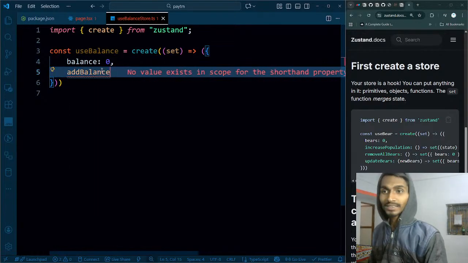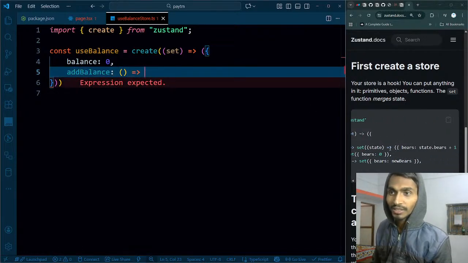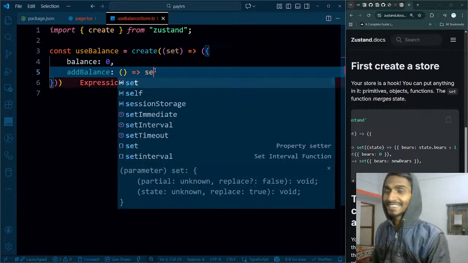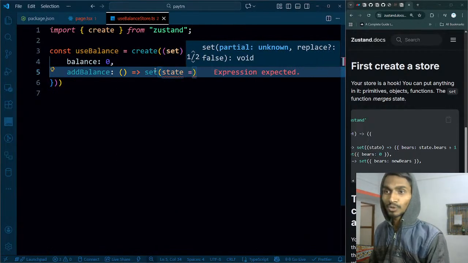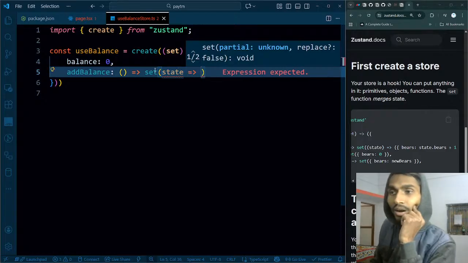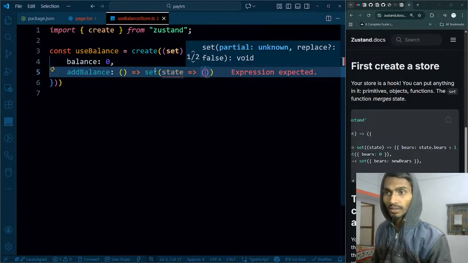No, let's go ahead with this one. And the way things have been mentioned here, set state, copy and paste the things. What else? I'm getting the state from there. I think with the help of the state I will be able to change the balance, and whatever I'm returning from here, that becomes the state, and right now I have balance in that.